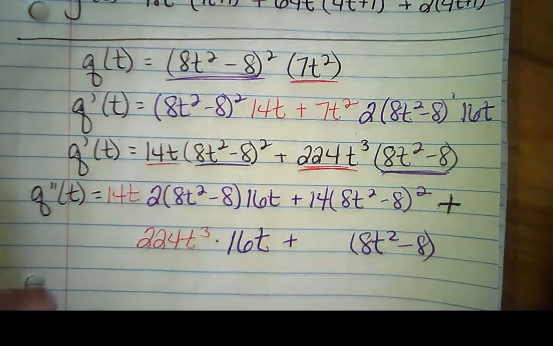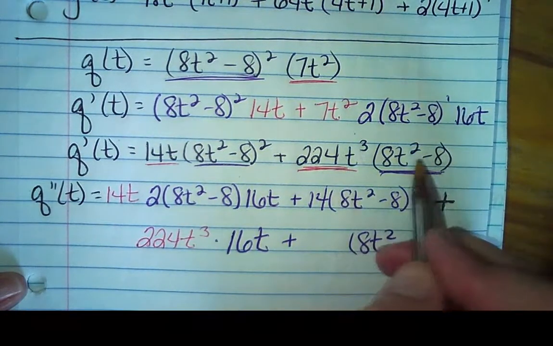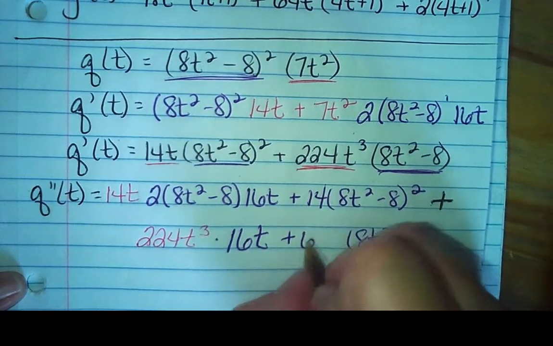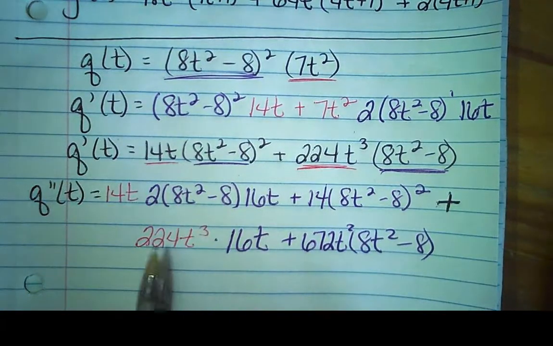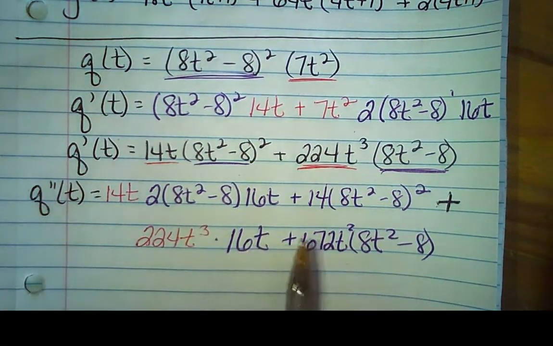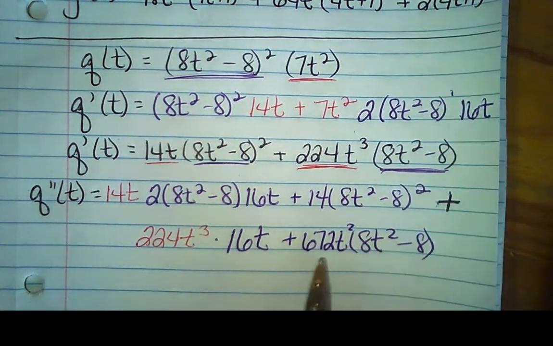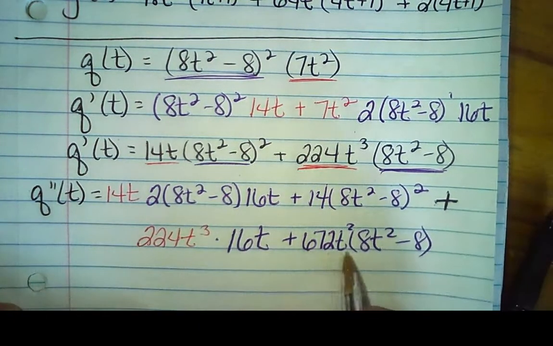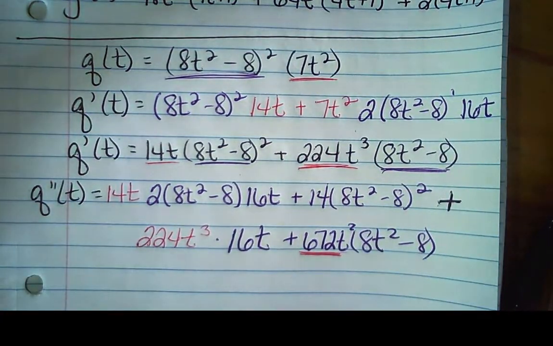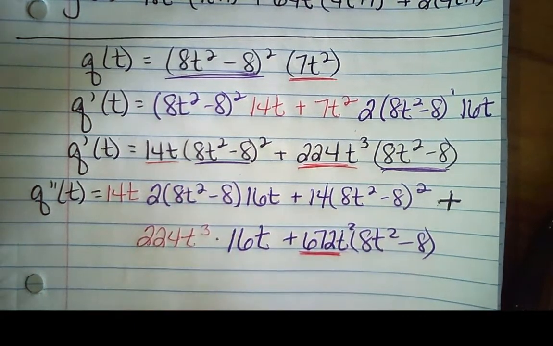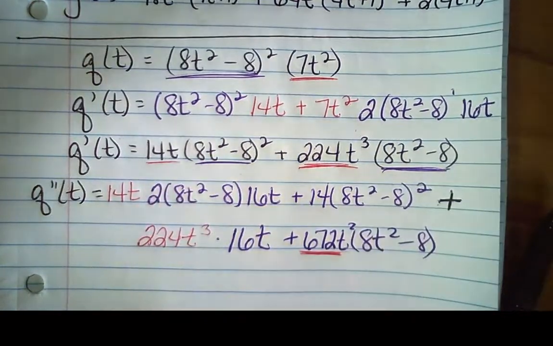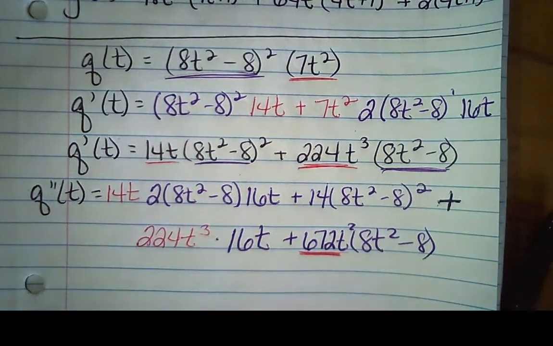And so I get 672, because you drop your 3 out front, so 672t^2. All right, so first times derivative of the second, plus the second, which is right here, times the derivative of the first, and I forgot to change my pen color. That's supposed to be red. Okay, so that is okay if you want to do that. This is raised to a first power, this is raised to a first power, so if you wanted to, you could slap those together. Otherwise, you're done, okay? So let's try another couple. Actually, let's pause that one and we'll pick back up.